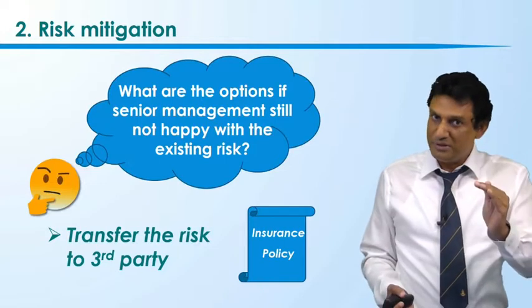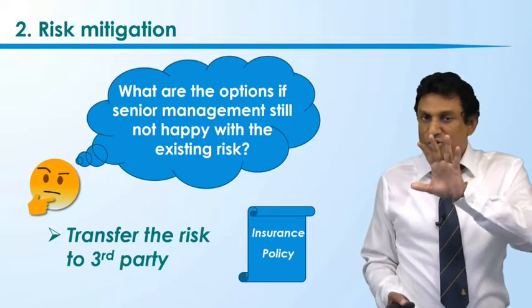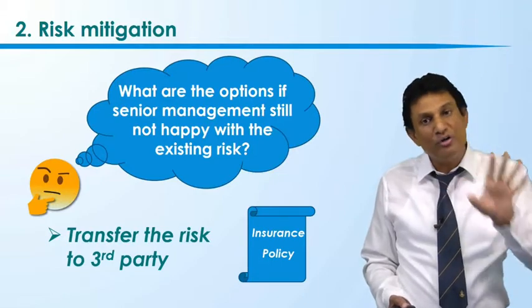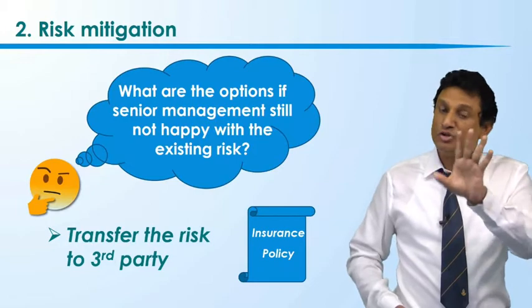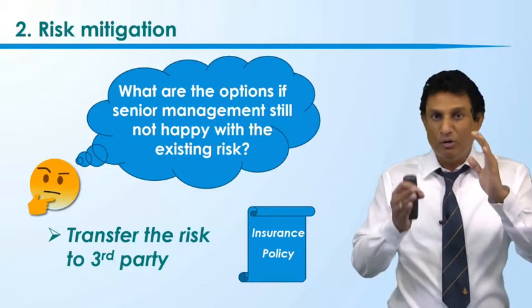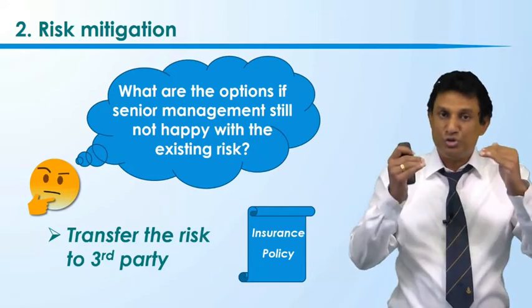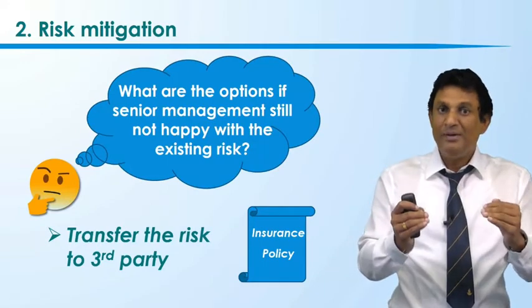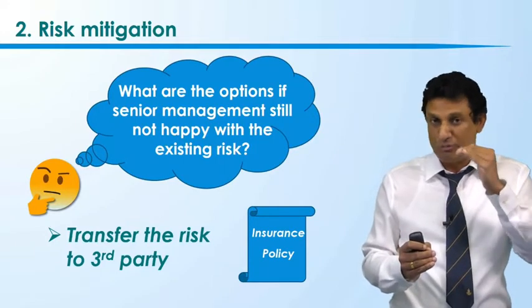The problem here is this: if you do it without any controls, then the insurance agent would come and do their own risk assessment of your organization, and the insurance premium that you have to pay would be extremely high. So organizations always reduce the risk using controls to a level they feel comfortable, in other words, to a level that management feels most comfortable.